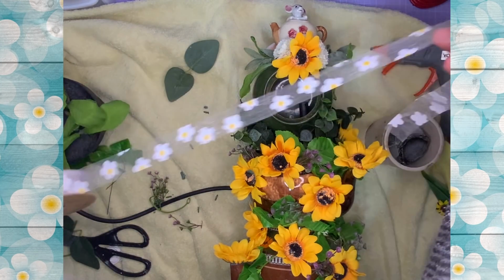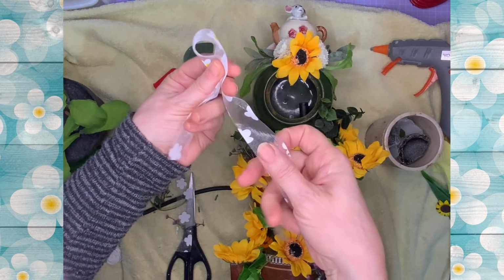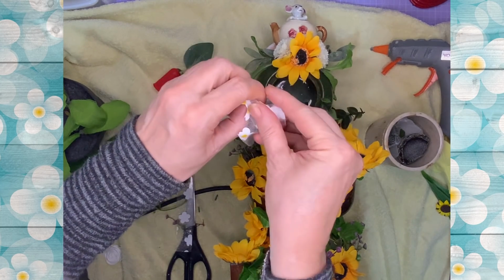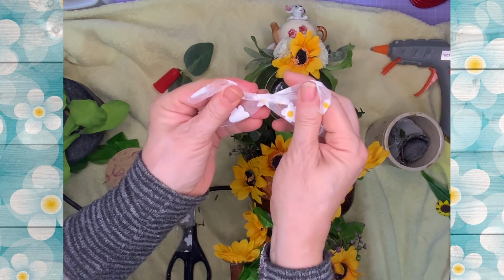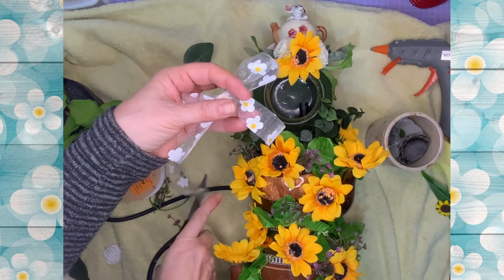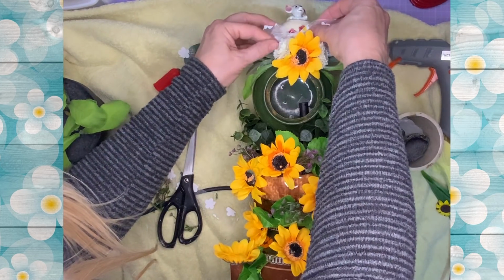And now any excuse for a ribbon and a bow. I love bows. I'm going to make a two loop bow with this. So you just make two loops, you tie them in a knot, wiggle them about as you pull, and they'll make a really pretty bow. And the tails naturally go in the right direction, which doesn't always happen if you make bows any other way. And we can pop that in there just because I love bows.